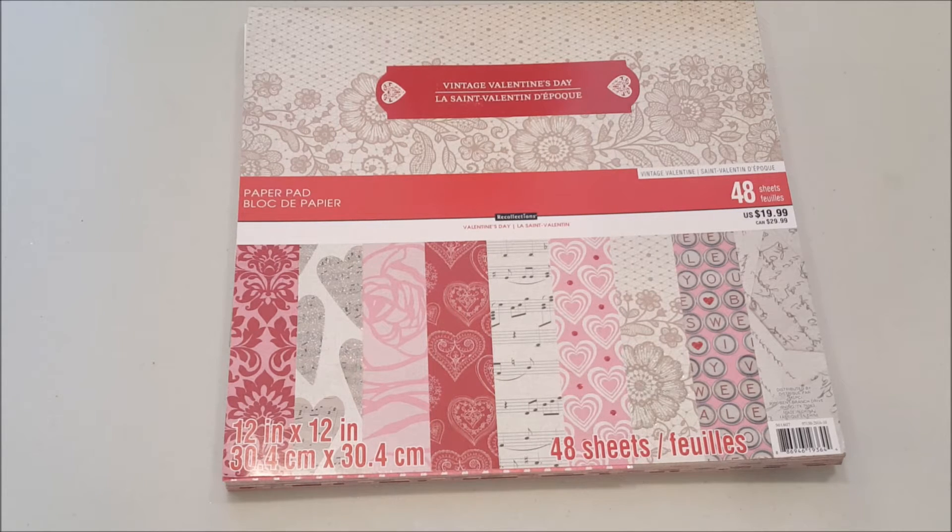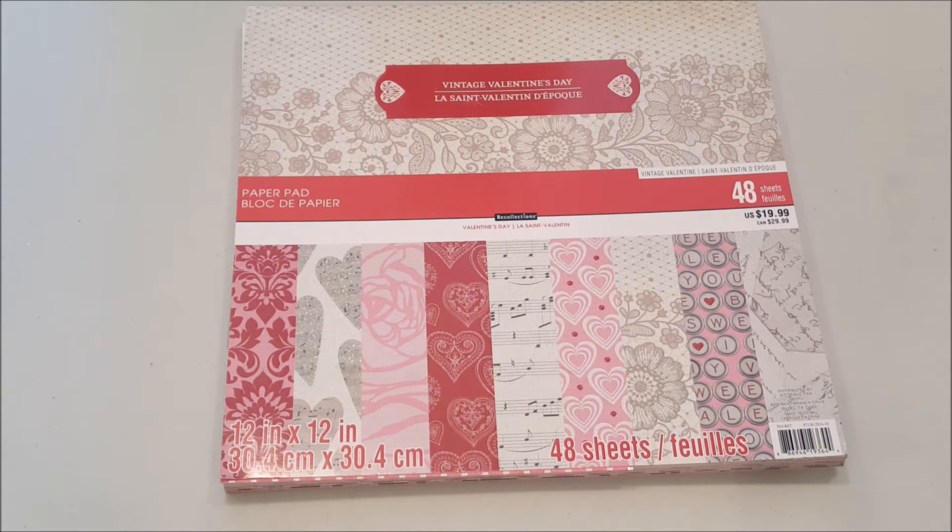Last month I joined a new group called the Julie Nutting dahl Stamp Collaboration. This is a project hosted by Terry at TerryEO1, Dee at Dee's Special Things, and Dawn at Dare to be Creative on YouTube. For this collaboration, each month there will be a new theme and a new prompt word. The theme for February is, of course, Valentine's Day and Hearts, and the prompt word is Envelope.